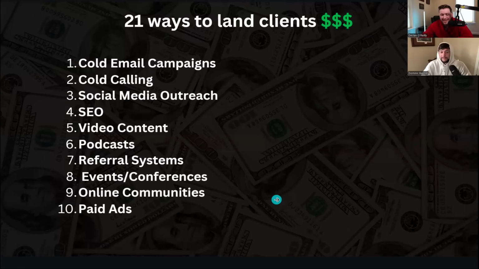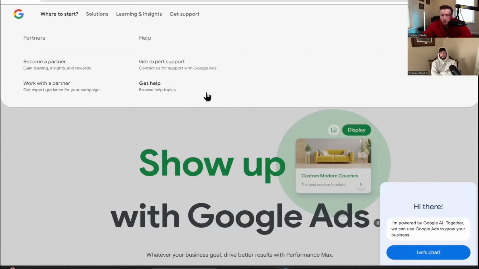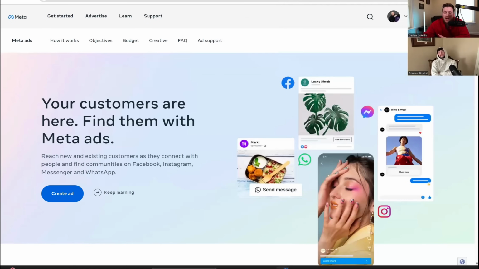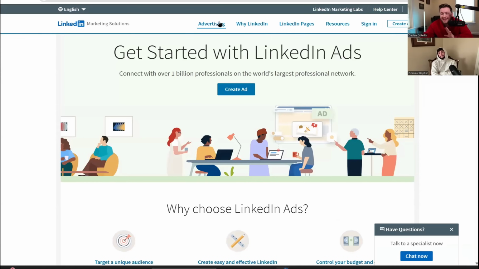Absolutely incredible. Number 10 is paid ads, the ultimate black hole of your wallet. So let me explain this to you. With paid ads, and Dom is honestly probably more experienced with this, they are the equivalent of dumping gasoline on a fire. You can scale so fast, and I've had really good success. I was going to say either dumping it on a fire or dumping it in the ground with nothing nearby.